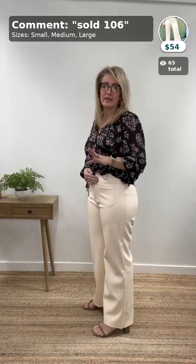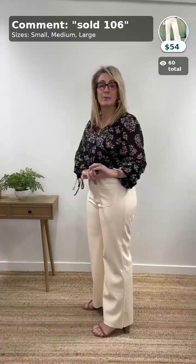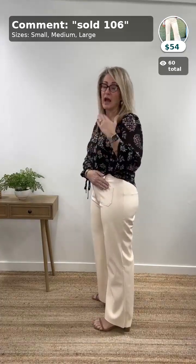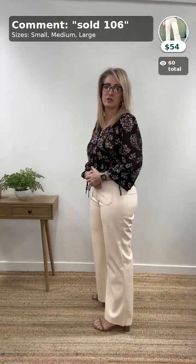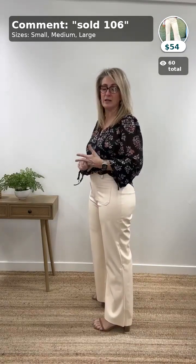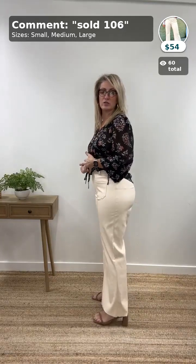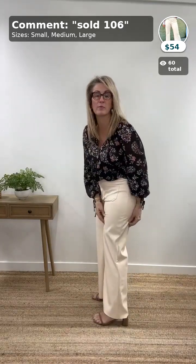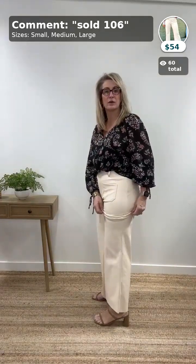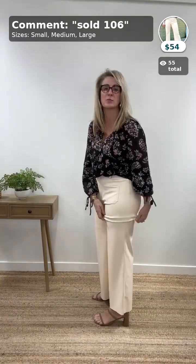Again, don't be afraid, but because I cannot take these off and show you, they are unfinished. There is no hem to this, which is what I felt was one of the major features of this jean, because then you can cut them. You don't have to worry about having them re-hemmed, or about them fraying or anything. You just need to cut them where you want them. I would probably remove, for me, I want my ankle bone to show. I always want my ankle bone to show. So that's probably about 2 inches is what I ended up with.